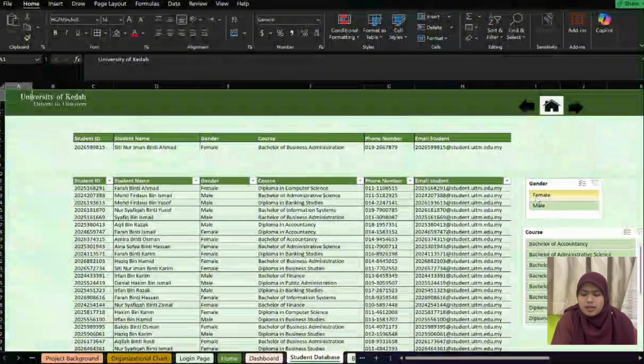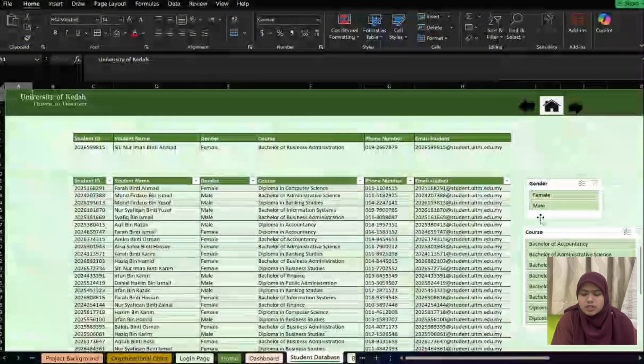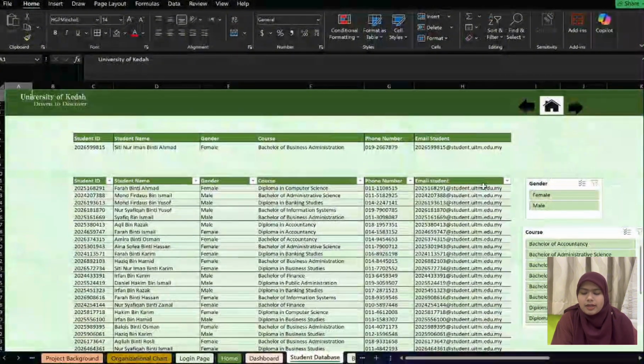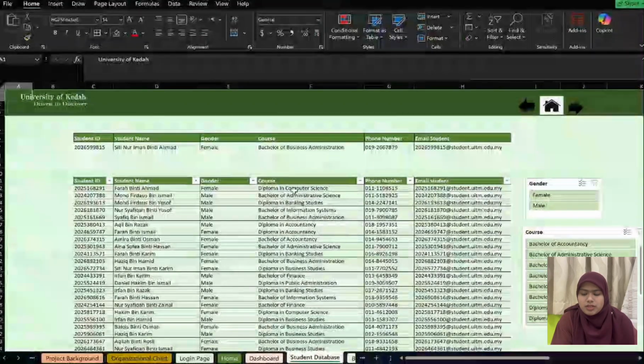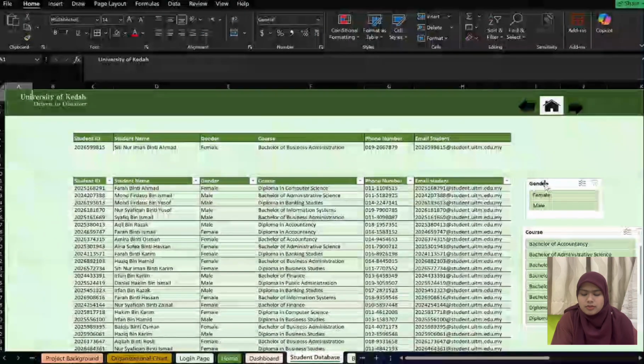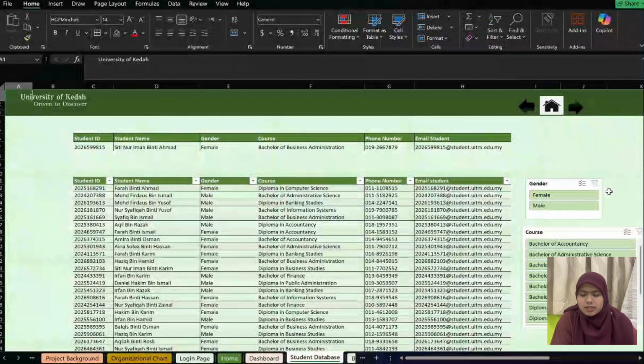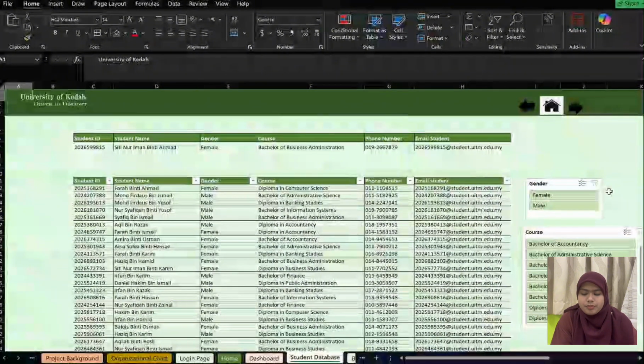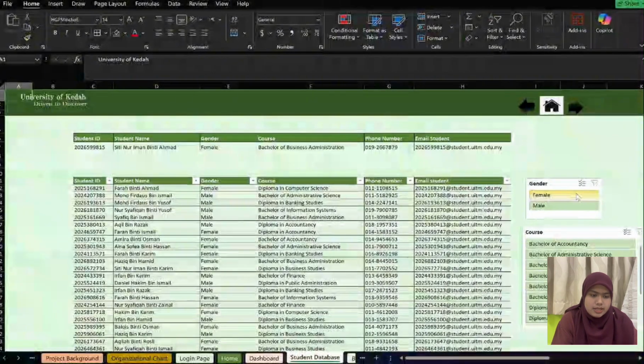The master table systematically tracks each student's unique ID, name, gender, specific course enrollment, phone number, and their automatic institution email address. To make this database highly practical for daily library operations, we implement interactive slicers.